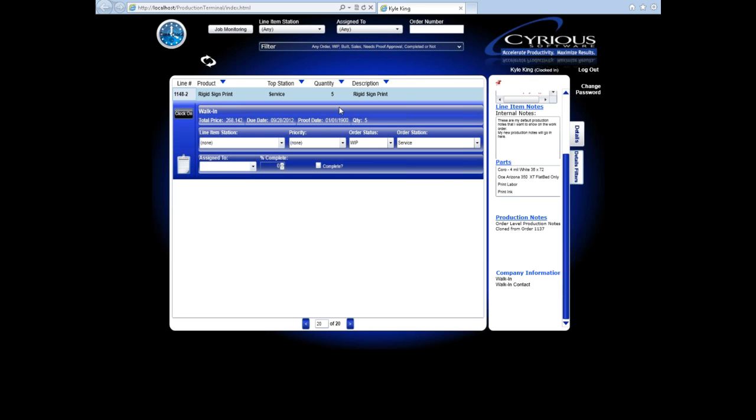So now that we've covered that, we went through the time clock, so you know how to clock into the system. You know how to clock on to specific jobs to track the time you've actually spent working on a single job. We looked at the job monitoring, so that way you could view all the items that are assigned to you. So it's all the items that you see here, but being able to update ones specifically assigned to you more easily. And then we looked at all the detail options for being able to update the parts, update the production notes, and basically just view the information for each individual item. And that is all there is to Production Terminal.